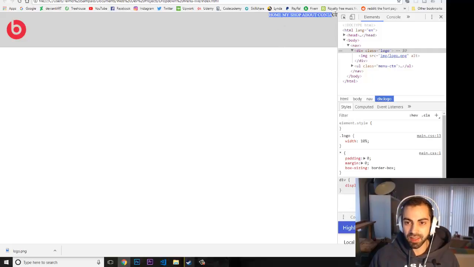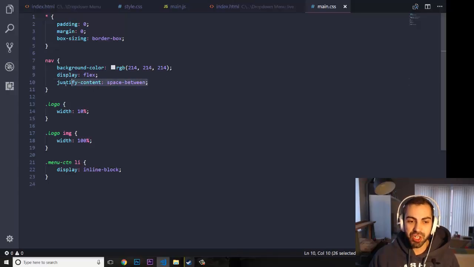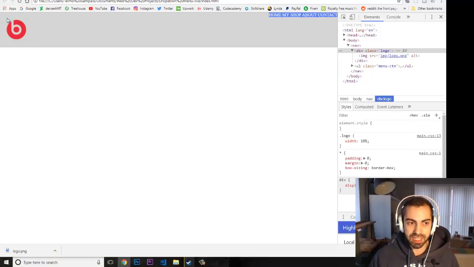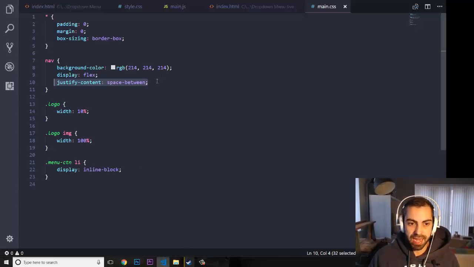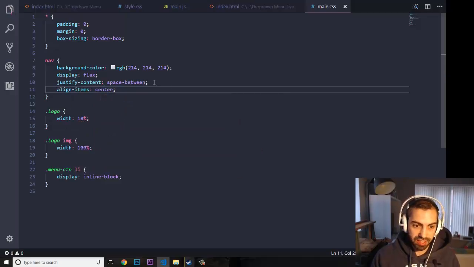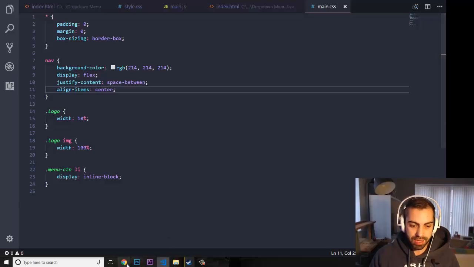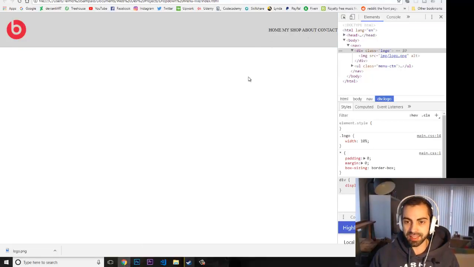Now let's center. You see, these ones are in here on the top. I want them to be centered on the page. Okay, so to center all of these elements on the page, let's go back to our parent, the navigation bar, where we put the display flex. Justify content space between. This means that it's going to push one to the left, one to the right. And now if I put in here align items center, this is going to center both of these elements, this one and this one. This is going to center them vertically on the navigation bar. All right, let's refresh, and there it is. So it's centered vertically, and this one as well.